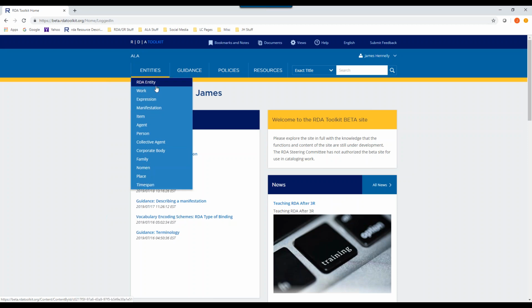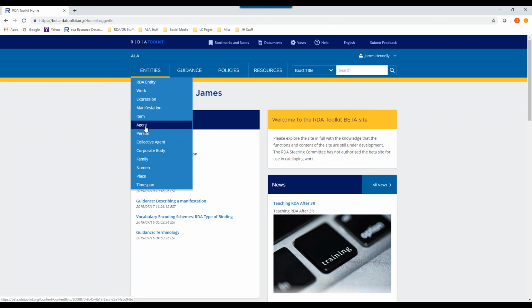They are in what we call LRM order. LRM, of course, stands for Library Reference Model, the new standard that came from IFLA that succeeded or merged, if you will, FRBR and FRAD and FRSAD into a more unified conceptual model that RDA is based upon. So it also involves a few new entities, including, say, nomen and place and time-span.